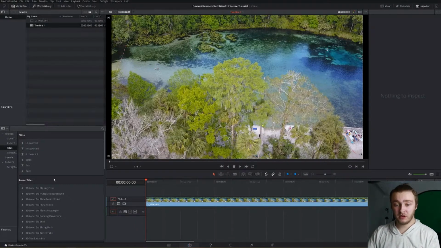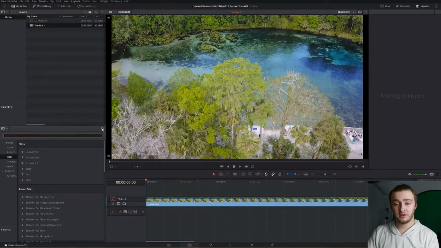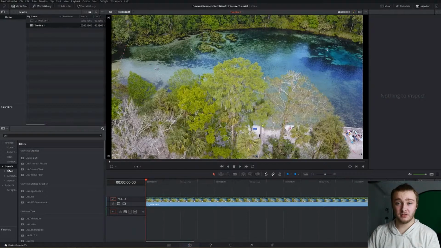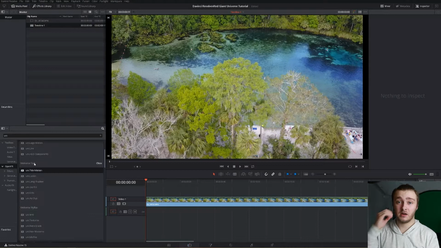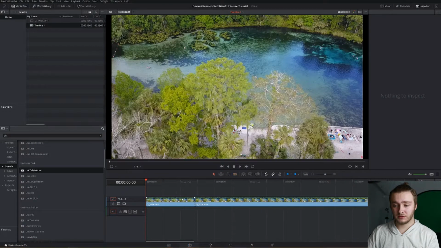Okay, so we're going to start off with our really easy paid for way, and for that you're going to need the Red Giant Universe plugins, which I believe is about $100 per year, which for everything that you get in it is a fantastic deal. Alright, so for this one you're going to want to have the part of your clip cut that you want to be using. So we're going to use this first bit here.